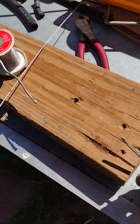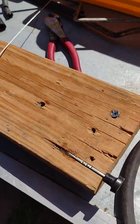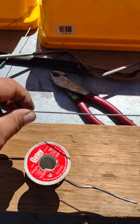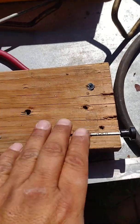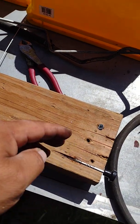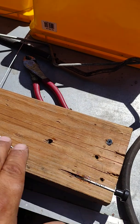Once I've cut this notch, I place the throttle in there and in the wood. See how that goes in there? Your cable that you're going to use, make sure it's stationary. Make sure you got things set up where your cable doesn't move, because once you put it in that wood, you want it to stay there as you heat up your solder. And you don't want it to jump out and splash the solder on you and burn the heck out of you, or you need it to cool down.